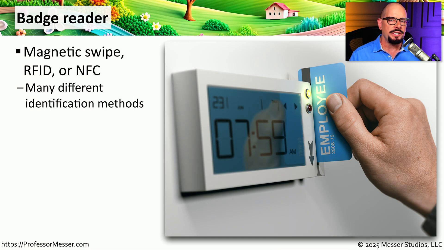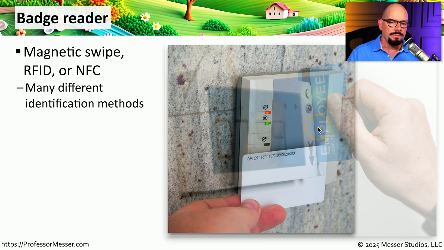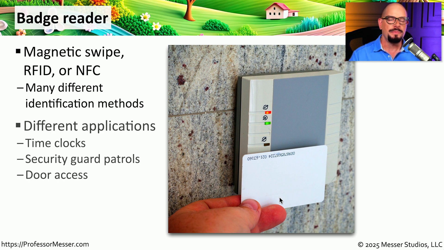These days, we don't tend to use physical keys to gain access to a room. Instead, the process is all electronic, commonly using an access card to swipe or gain access using a card reader. Although you may still encounter older magnetic readers, most readers today are RFID or NFC — you simply move the badge close to the reader to activate it. These badge readers provide access to locked areas, can be used to clock in or out, and are sometimes integrated into security team rounds.